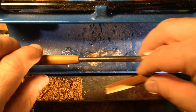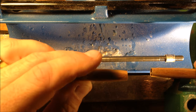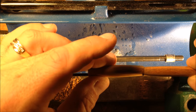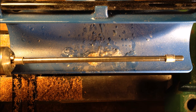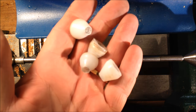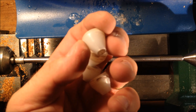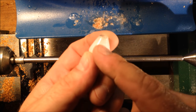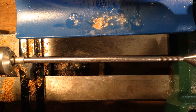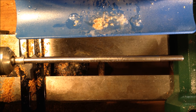When you take your blanks off of the mandrel, you want to keep them aligned. So I'm going to lay them aside and keep them aligned like this while I prep my mandrel for the bushings. I felt kind of bad about how my bushings looked, so I put them on the lathe, took my skew and cleaned them up. One quick pass took all of the old CA off and gave them a nice smooth finish. Now we'll go ahead and get them put on the mandrel so that we can finish our pen blank.